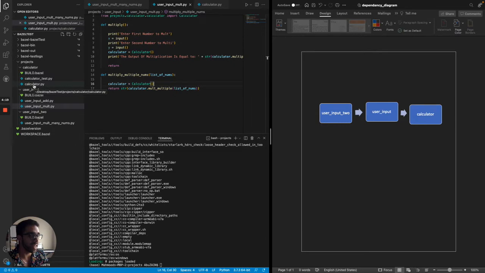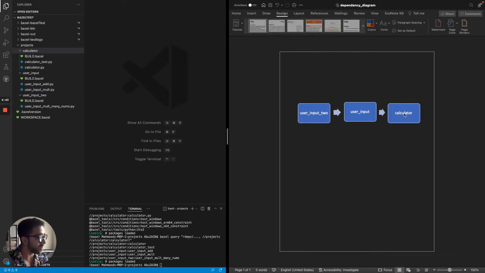And overall, this allows the user to input multiple numbers to then multiply together to show them on the screen the cumulative multiplication of all of these numbers. So it's a really simple program, but I just want to go over that real quick before I jump into the query. So what I'm trying to do is pretty much say, if I modify calculator, what do I have to be careful of in the upstream graph when I do this modification?